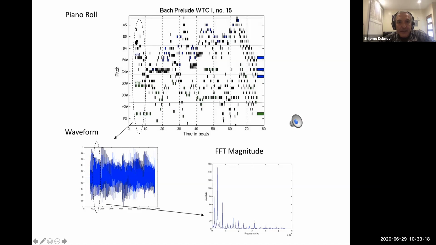The size of the black square, or the black whatever, that segment is really how long this note is. The one thing missing here is actually how loud you play these things. One of the issues with piano rolls is that it's very hard to control dynamics. In the MIDI file, we have this extra information that tells you also how strong every note is. But these are the notes.